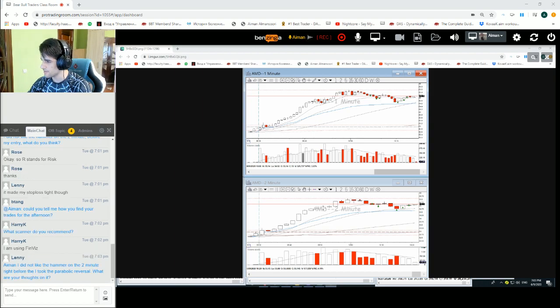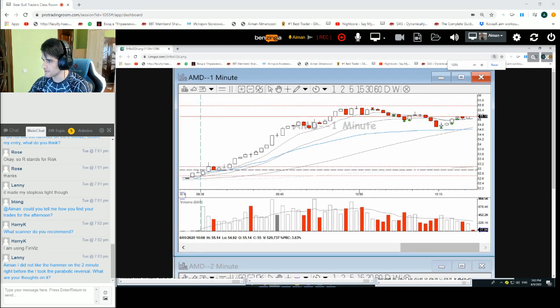Lenny traded AMD, and I love how Lenny traded this thing. And one thing Lenny mentioned right here, that he didn't like entering after this hammer on the 2-minute chart. I might agree with that. Like on this exact candle, I might have not taken it to the short side. Why is that? Because it was wedging, it was forming a small ascending triangle. I like that it did a fake breakout right here. This was something which I really loved to take the reversals on.